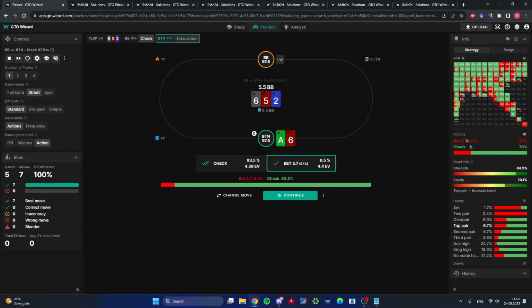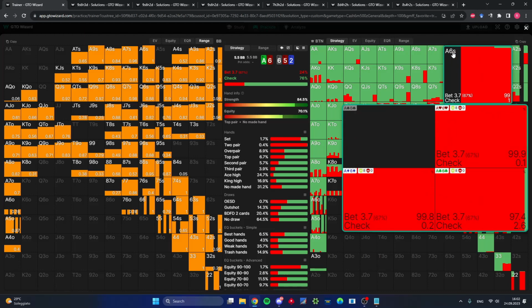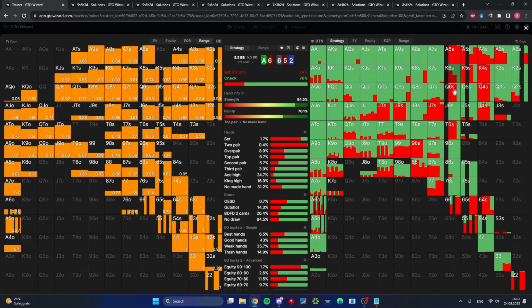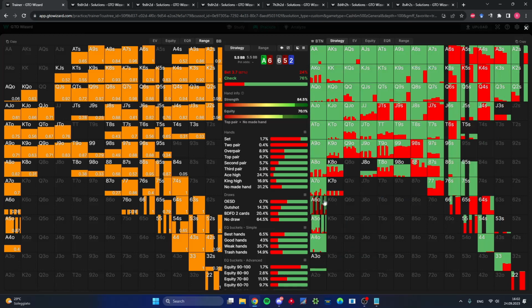So quite a low betting frequency, around 30%, more like 25. The EVs are still the same, so that's okay, but I underestimate how much we're betting. So it does like to bet. It does like to bet A6, but rather A6 with the backdoor flush draws. In general the top pairs with the backdoor flush draws. It does bet A6 offsuit. Can't see too big. It seems to like the 6 of clubs. Not entirely sure why that is the case.